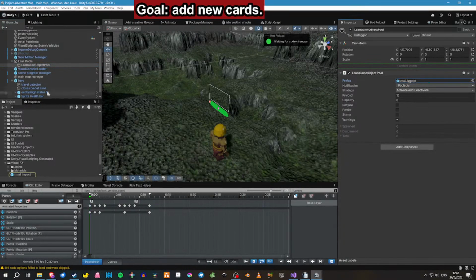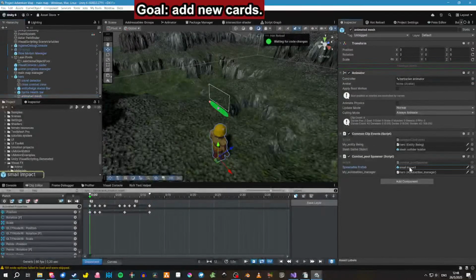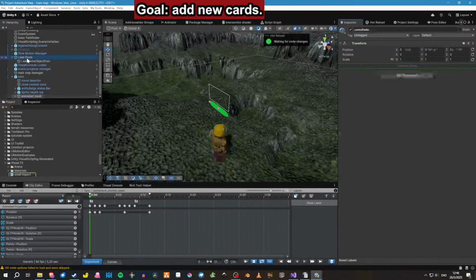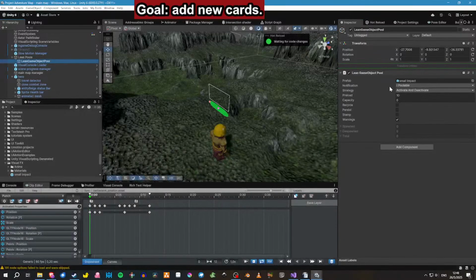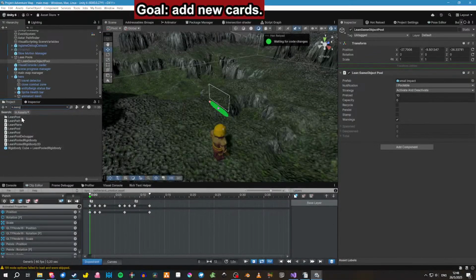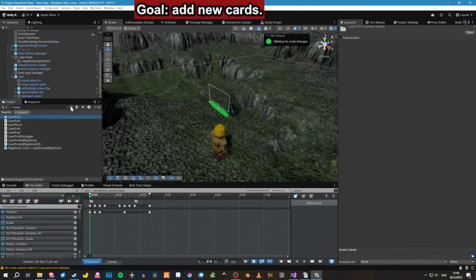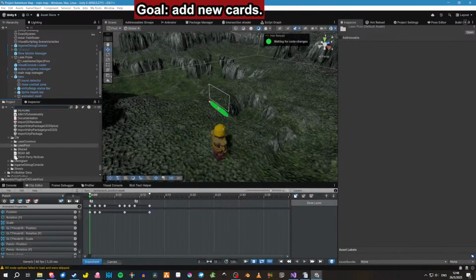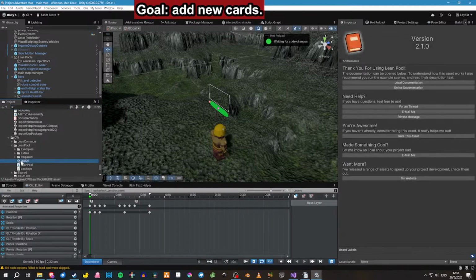Small impact. Lean pool. Is this the right way to use this? Lean pool examples guide.